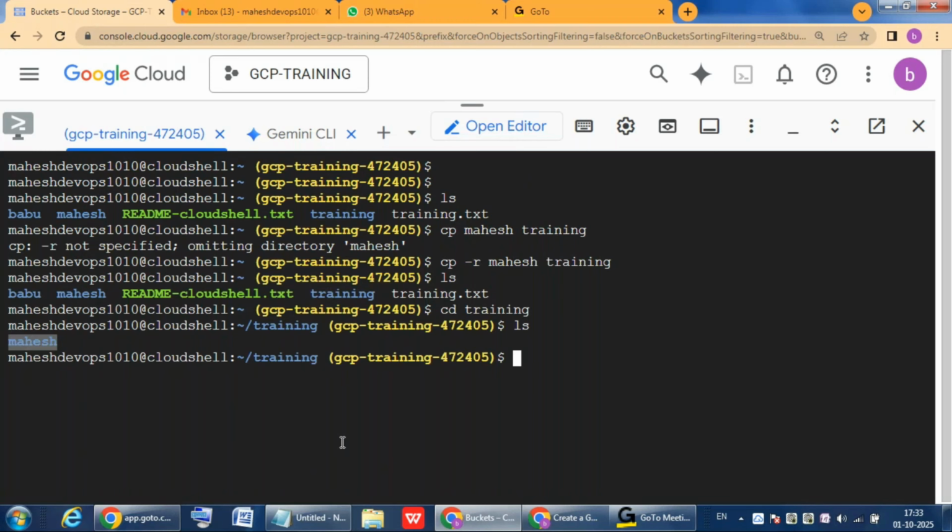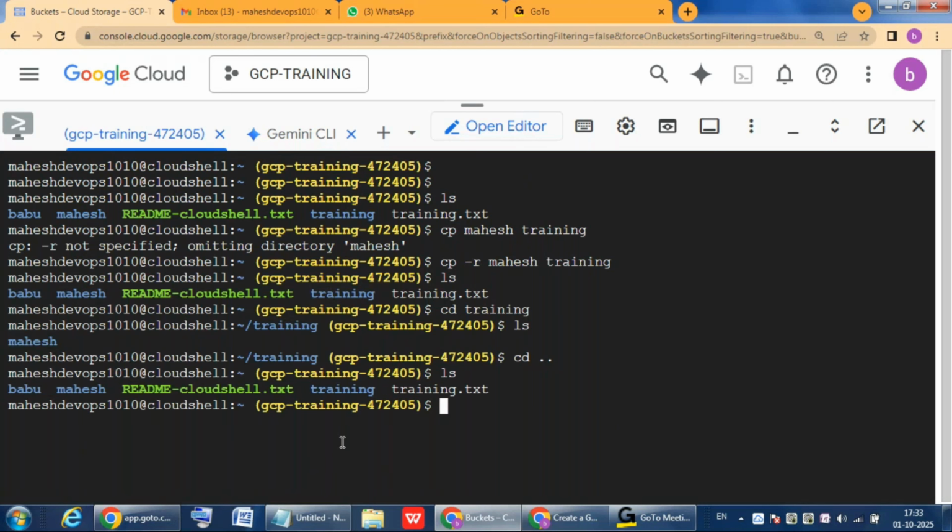This is how we can copy a folder. To come back from a folder, as I already told, cd space dot dot. This is to exit a folder and go one step backwards. Just press enter. Type ls. We have everything. So we copied Mahesh into the training folder.